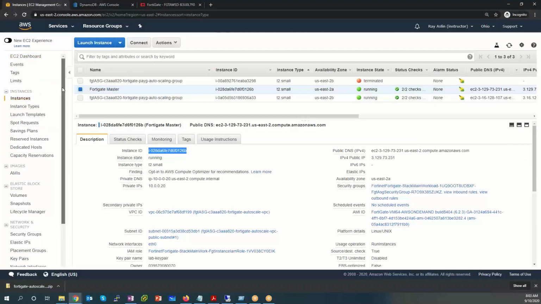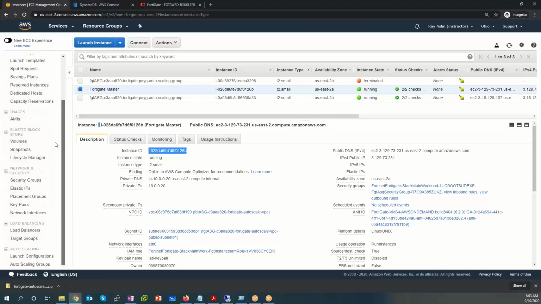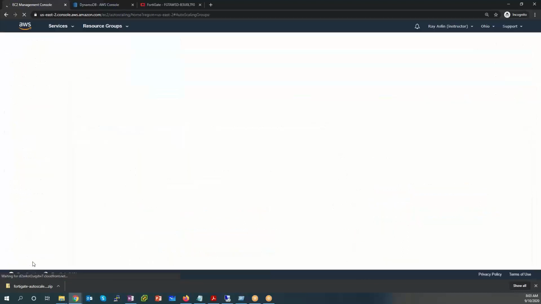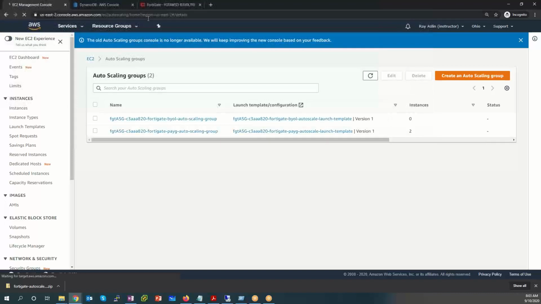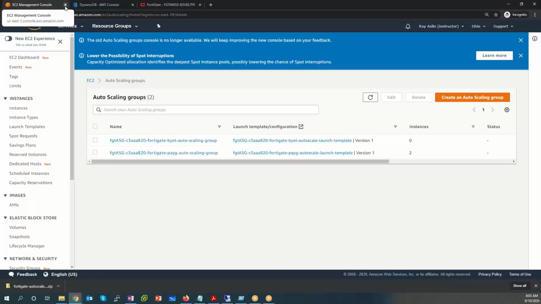Next, on the EC2 console, I want to scroll down to the bottom, and we have auto scaling groups down at the bottom. Now, this I'm going to have to hunt and peck for because I don't do this lab every week, but I'm looking for scale-in protection for that particular target.